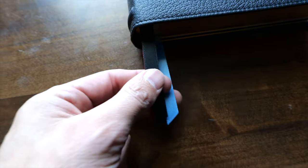You can see here the stitching. You can see it here, and it's also in the beginning, in Genesis chapter 2. You can see the overcast stitching here, which offers more stability to the text block and resistance durability. So really, really nice. I don't know what else to say about this Bible. I think it's an amazing Bible.